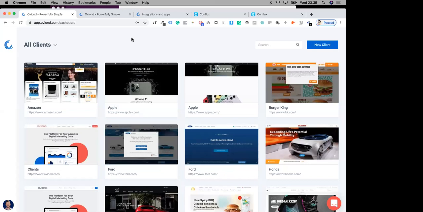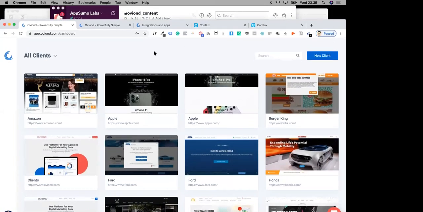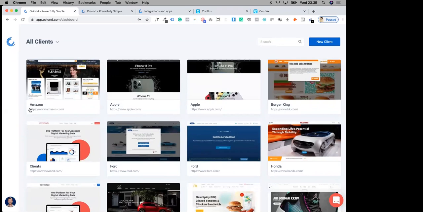Another question that's come up a couple times is about white labeling. Does the software have a white label option? It absolutely does. So right here, the white label is the Oviond logo, the favicon at the top, the app ID, and obviously all of the shared assets could come from your own white label domain. And you're able to get all of the colors set up to your exact brand. So I'll just give you a very quick look at that.